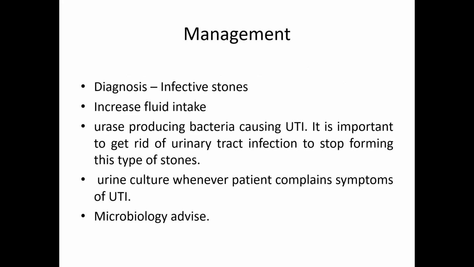This type of stone can be due to urine-producing infection. So prompt treatment of urinary tract infection is very important. We advise the GP to do a urine culture whenever the patient complains of symptoms of urinary tract infection, and we ask for microbiology advice to prevent recurrent urinary tract infection and to treat it promptly, because antibiotics are restricted in GP. So these types of patients need microbiologist advice.